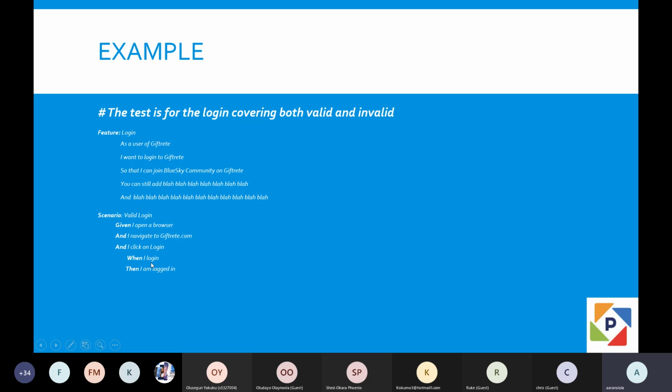When I log in, because you're performing that particular action, you are now clicking on the login, either by a login button or whichever thing the developer has put. It might be a menu, it might be a button, it might be a call to action button as well. So you're clicking on it, then I am logging in. You want to assert that yes, you're able to log in. If you're not able to log in, that means there is a particular bug. It might be that your locator is not seeing that particular element on that page, or something is broken, or you need to raise a bug for that to be fixed.